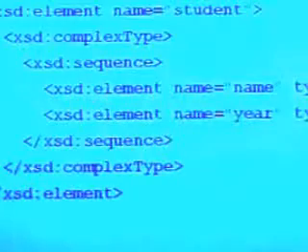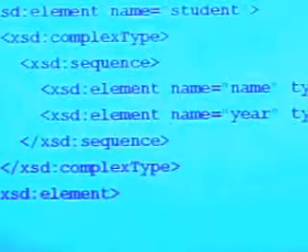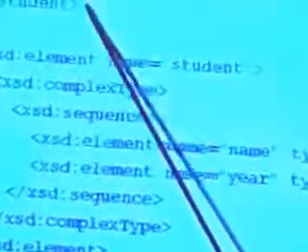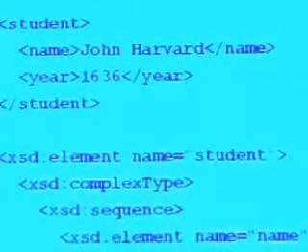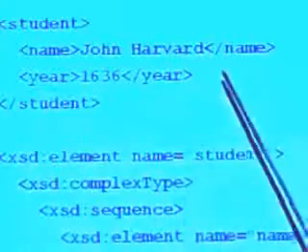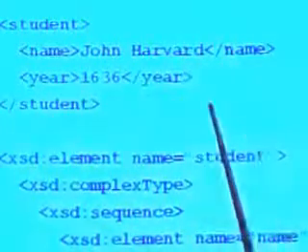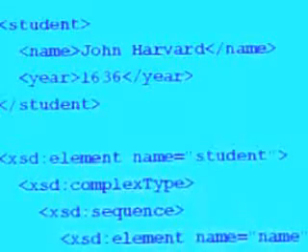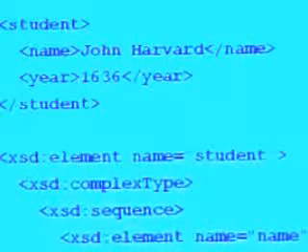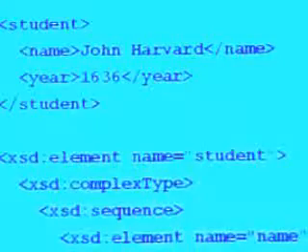Sorry? The sequence. So maybe to spin it this way, is this instance of XML valid according to that schema? Yes. What if I flipped John Harvard in 1636 so that the name element were here and the year element were here? Okay, no. So sequence does imply some ordering, much like DTD did, which we realized got us into some trouble.